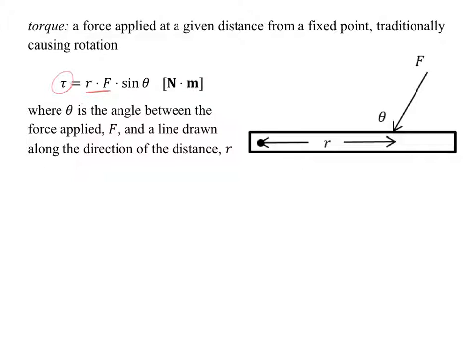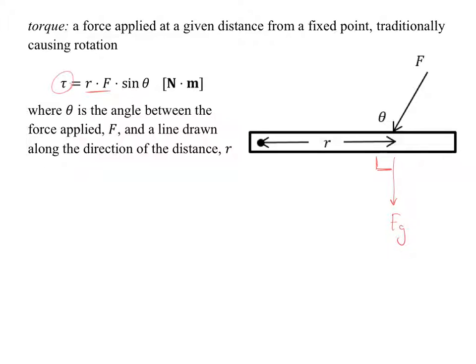So sine theta comes into play because the idea is that generally the force applied should be perpendicular. It should be perpendicular to the axis. And you guys saw a minute ago when you did this lab, you hung a weight and the weight acted straight down like that. That's how it acted a minute ago when you drew it. So in your experiment, this angle here was a right angle, so the angle theta was 90.